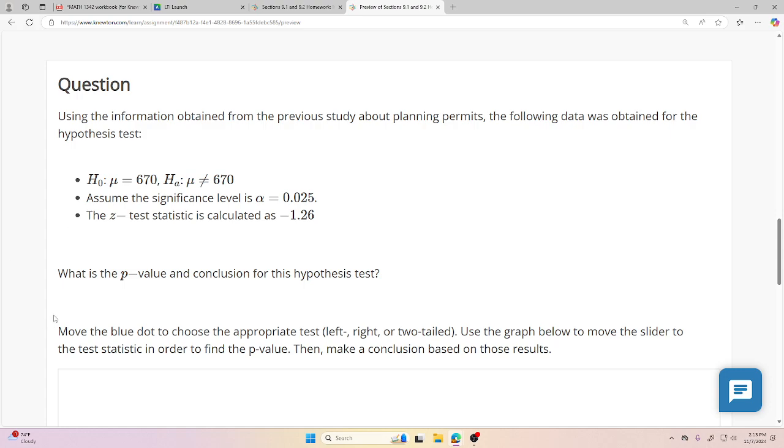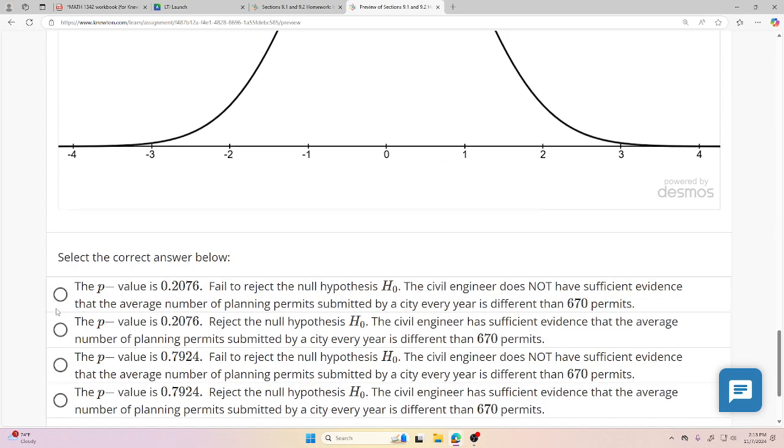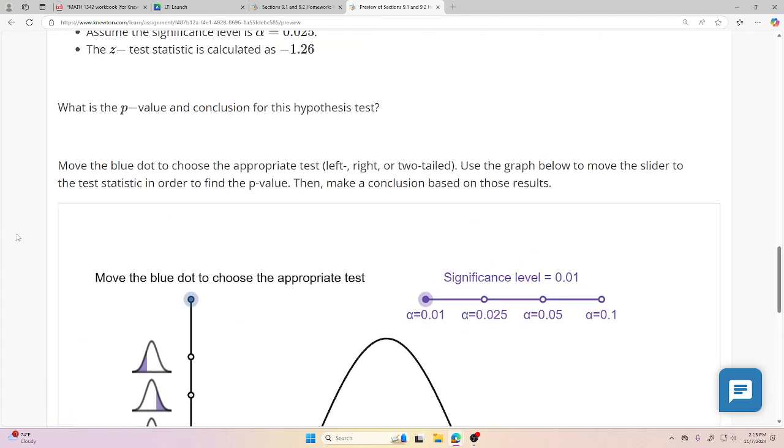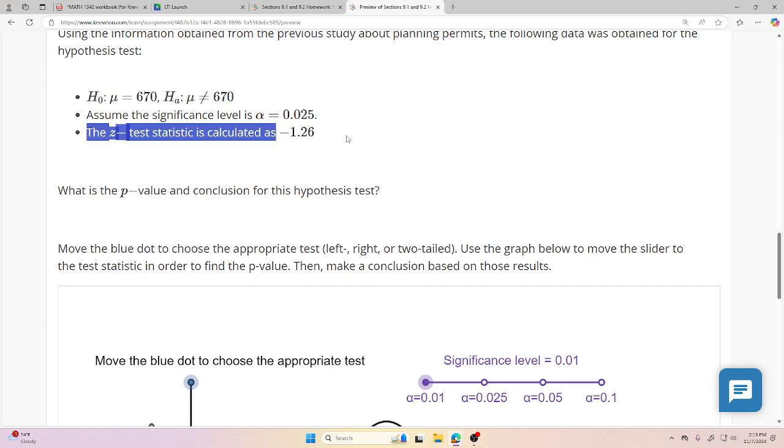So think about it like this for just a minute. There's a lot of blah, blah here. And then we got multiple choice. So it's going to be either this or that. At least we got that much. That's kind of nice, right? But how do we find that value? So you saw this test statistic keep coming up, right? And we're going to have to use that somehow.